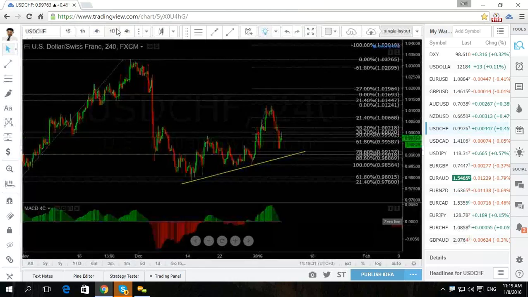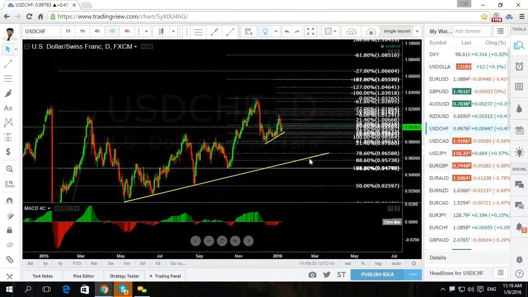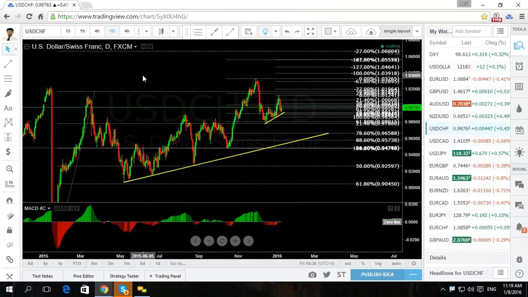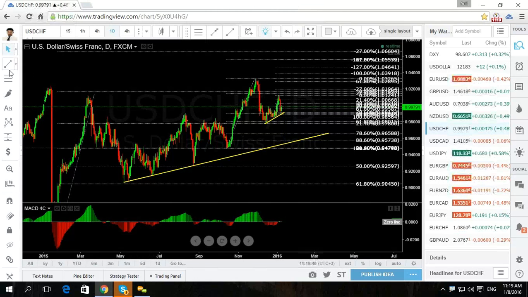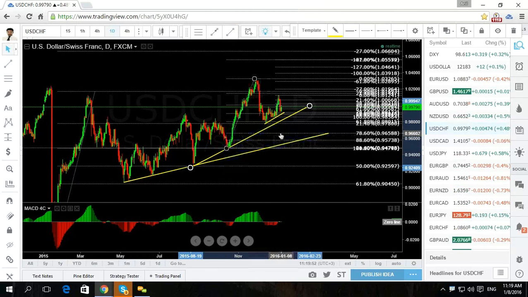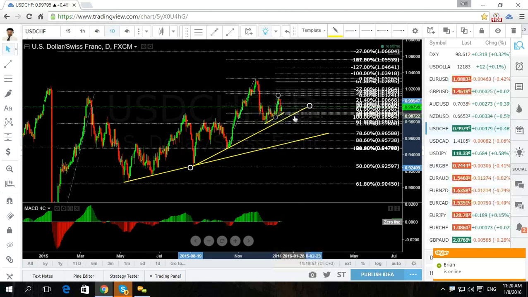Let's put it in the daily so you can see what the trade is. You're looking for this trade back to this structure here. If that happens today, that's a wonderful trade. Don't miss it. Right? Don't miss that trade if it happens. I honestly believe they're going to go back to that structure. I don't think this one has anything to do with it. You can actually put that trend line and wait for them to break it out. If you get it probably earlier, you can wait. But I very much think they're going to come to this trend line. We're looking at a bigger trend, not the smaller trend, right?